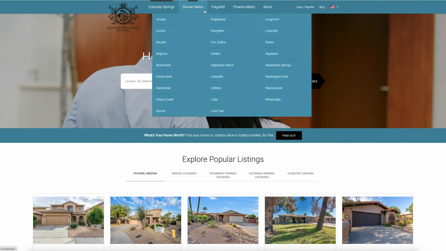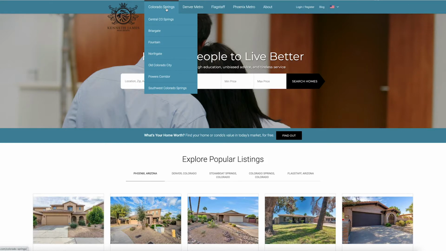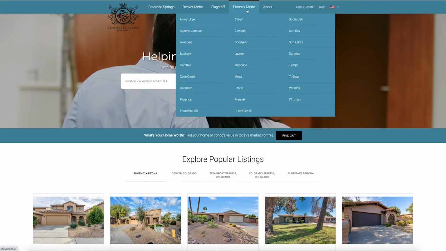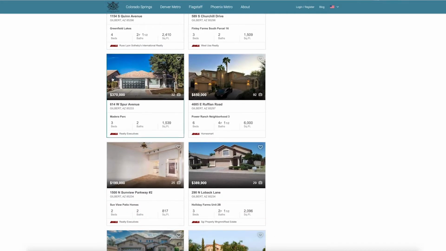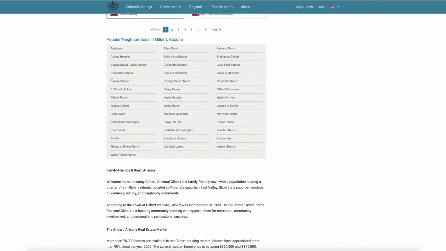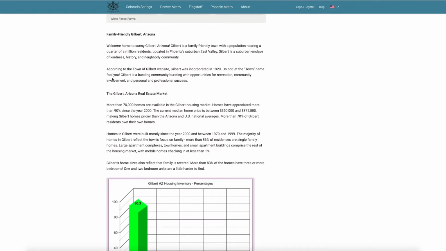So, guys, look at this, and you can see how I structured this website. If you are operating in a large metro area, you want to have these separate little submarkets all built out. Inside of these separate submarkets, what I really want you to do is start creating content around that submarket. That content would be things that are pertinent to people that are looking to purchase or sell real estate in that area. And we'll do a separate course just on website content marketing and specifically SEO. But for now, what I want you to do is understand the structure.